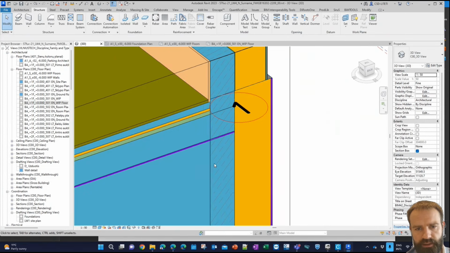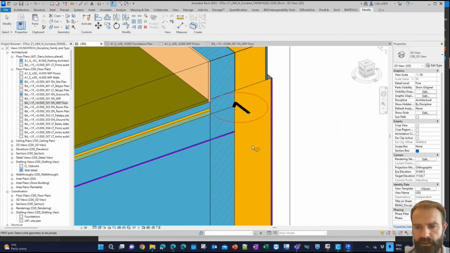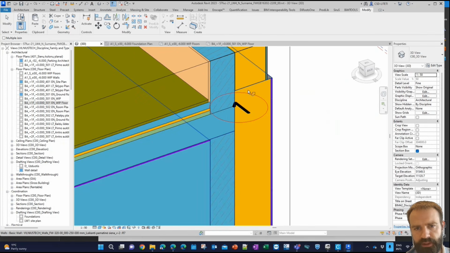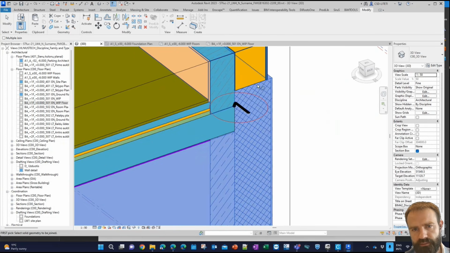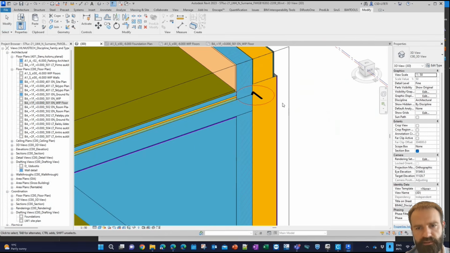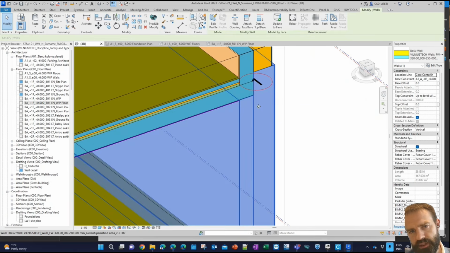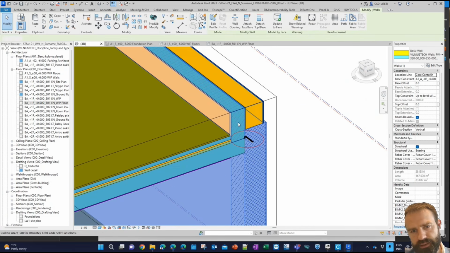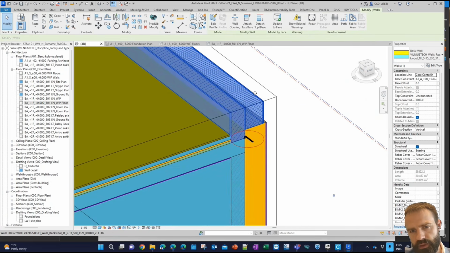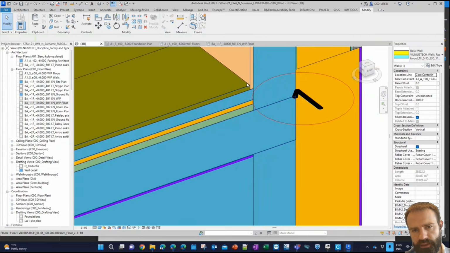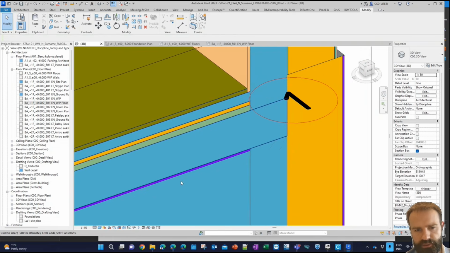And this lower wall, I will just use modify, join, and I will join it by just using the simple join tool. And I will join it to the floor above. And here I have a foundation wall with insulation. And this wall is an upper layer wall with also insulation. And here my concrete part is nicely joined.